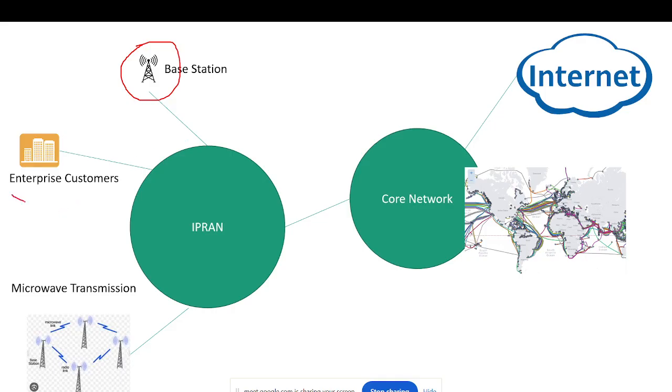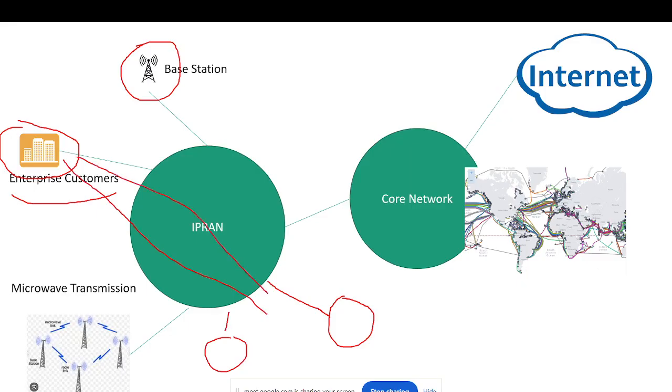We also have another entity here. We are calling them the enterprise customers. Once the service provider has set up the network, there are some enterprise customers that want to communicate. Maybe this customer has an office here, and they also have another enterprise branch. Maybe that is the HQ, and they have other branches connected to this IP RAN network. We'll be deploying services for them so that they can communicate over our service provider network. That's why I have included the enterprise customers.